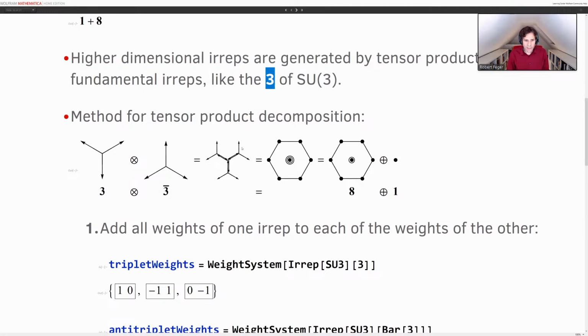So it results in this here, and you can see how there are some returns to the origin. So it turns out that this is a reducible representation with this outer orbit, and you have the zero weights here with a threefold degeneracy. And then you have knowledge about the representations in SU(3), and you know that there's an 8 and there's a singlet, and then you can decompose these weights into these representations.